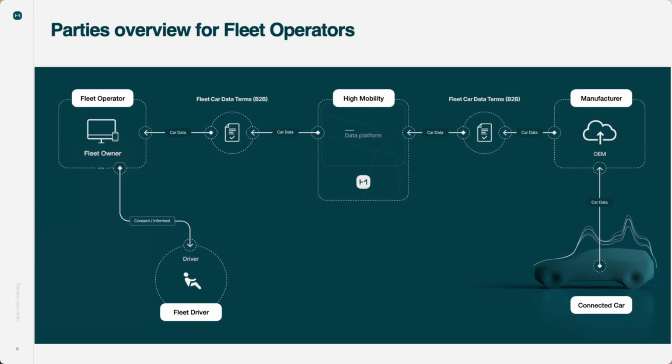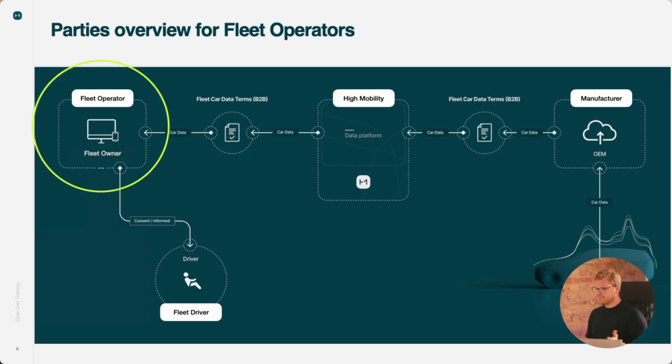In this open dev training, we'll have a look at the parties that are involved when you as a fleet operator are accessing connected car data. To show that, I will open up a diagram, and in that diagram we'll see an end-to-end flow of using that data and the parties involved.